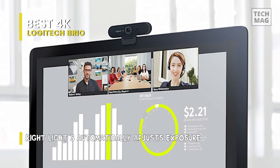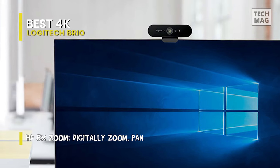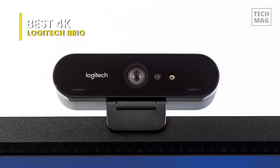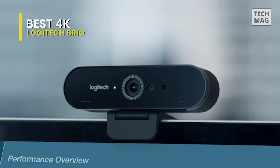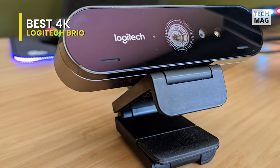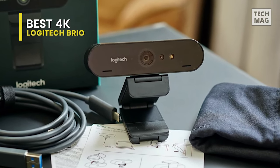It supports various video resolutions, including 4K Ultra HD at 30fps, Full HD 1080p at 30 or 60fps, and HD 720p at 30, 60, or 90fps to support the quality given by your application and monitor. Its infrared technology supports facial recognition for advanced security with Windows Hello or other facial recognition software. Plus, it lets you adjust your field of view from 90 degrees to 65 or 78 degrees for more focused communication. Its advanced Logitech autofocus lens technology delivers high video quality with superb resolution, speed, fluidity, color balance, and detail. It is compatible with Windows, Mac, and Chrome, connecting via plug-and-play USB 3.0 Type-A, and is backwards compatible with USB 2.0.